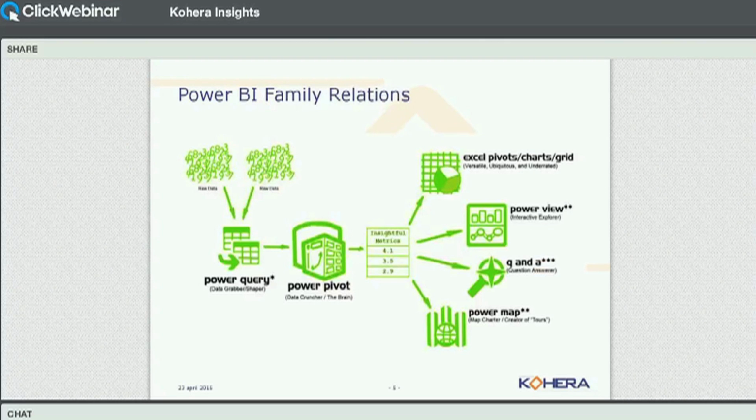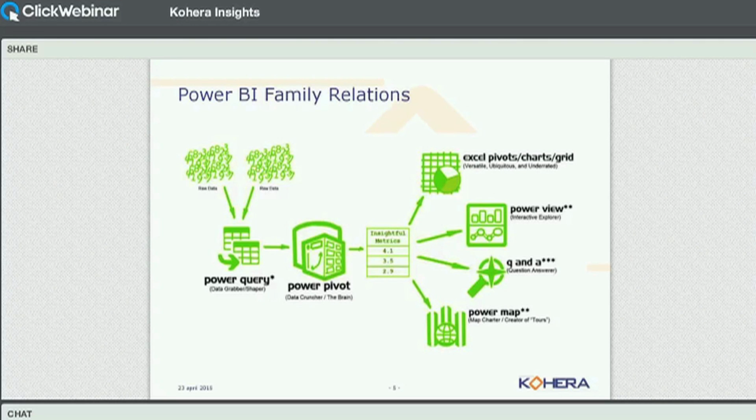This is a nice visualization I found to show how you should see the relations between the Power BI family members. I think it's best to follow the flow. So first we have Power Query to collect and structure the data we want. And this data can originate from different sources, just like we can see here. Then we bring all the data together in a model using Power Pivot. And here we can also add calculations that can give you more insight in the data.